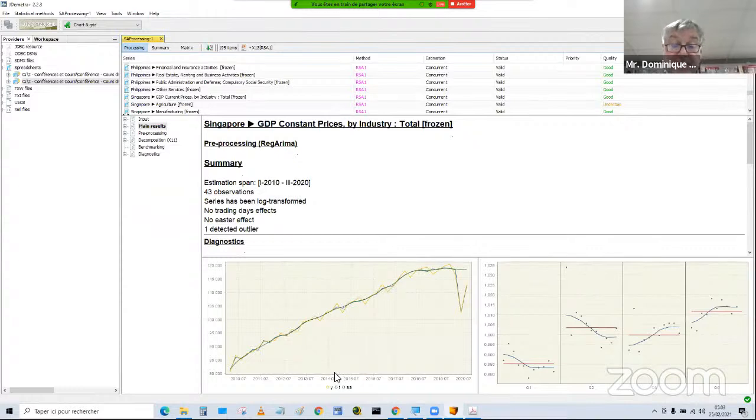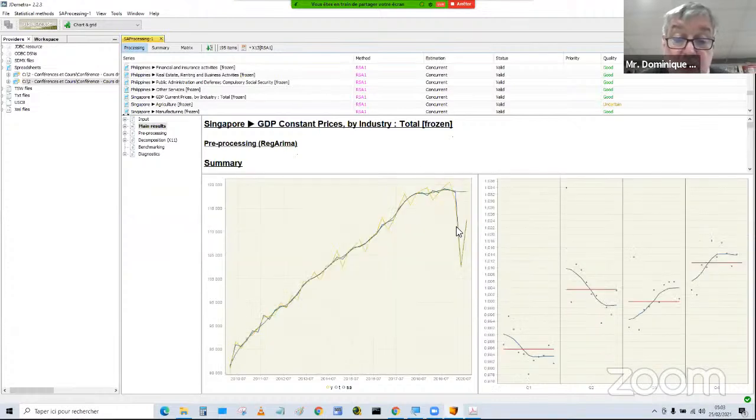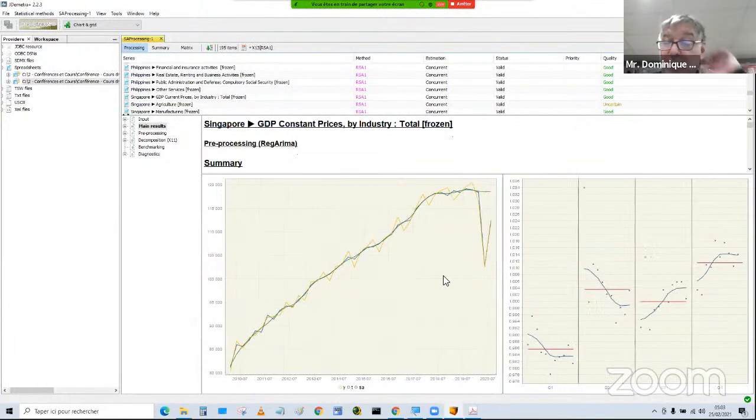Okay. So if you remember, you are not supposed to remember everything, but here you have in this graph, on the left, two graphs. I like them very much. I already told you, and I will try to teach you how I interpret these graphics. So here you see that you have a trend.